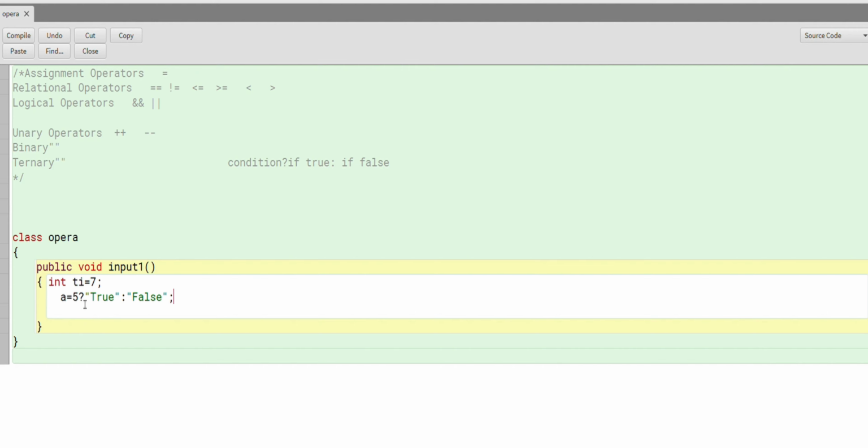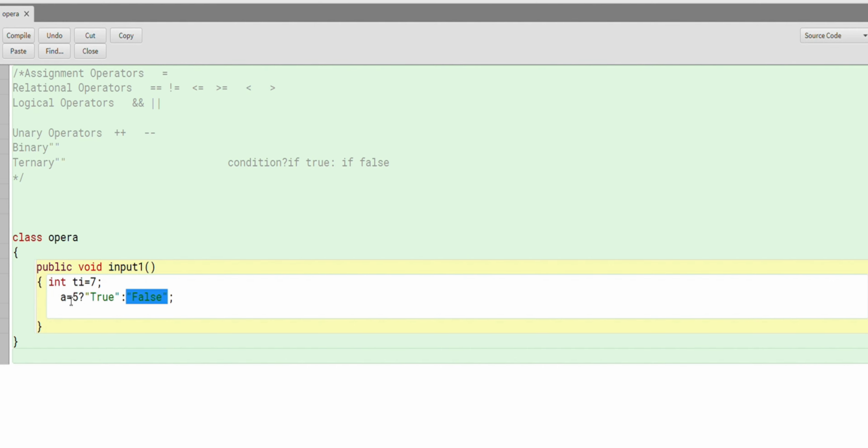Now in this case, the question mark is acting as an if statement. Just get the thought process of reading this statement as: if a is equal to 5. If the statement is true, then the first expression is executed. If it is false, then the second expression is executed. For example, if a is equal to 5, it will print true, or if a is not equal to 5, it will print false.